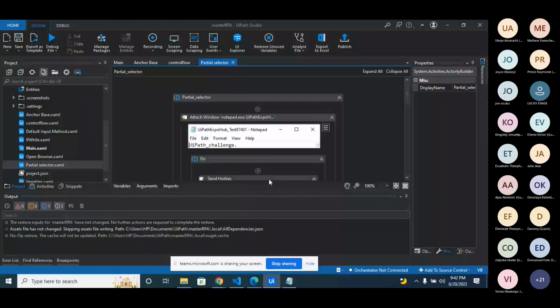Can you see my screen now? Yes, I can. Okay, let me run the code.